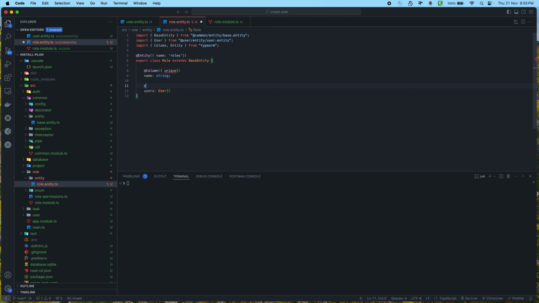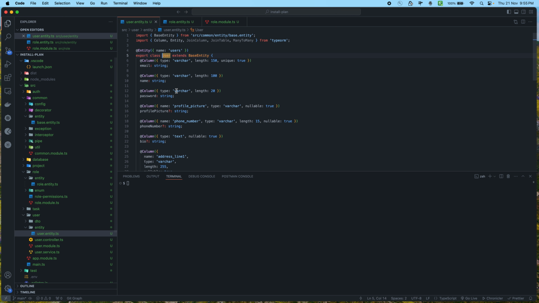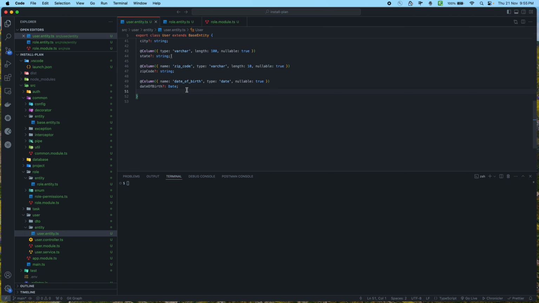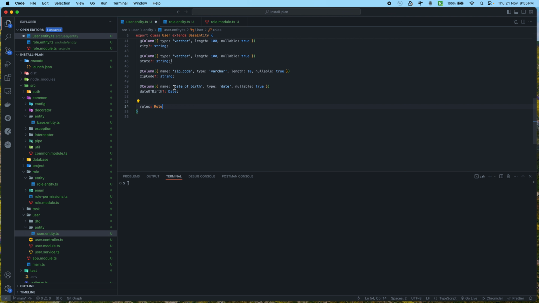And in role we will have a property users. Similarly, if I go in user, it will have a property roles, and that will be of type Role, and it will be an array.